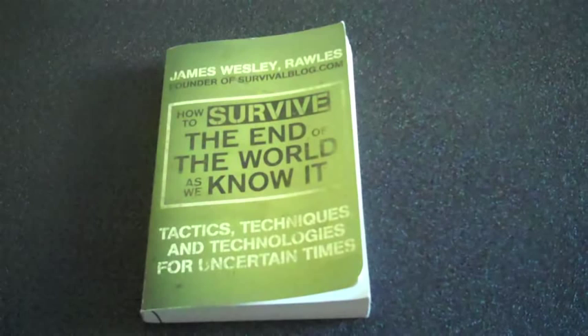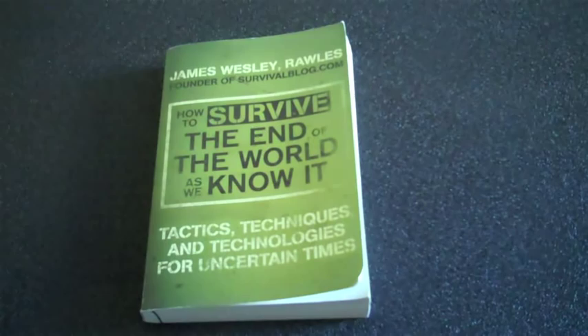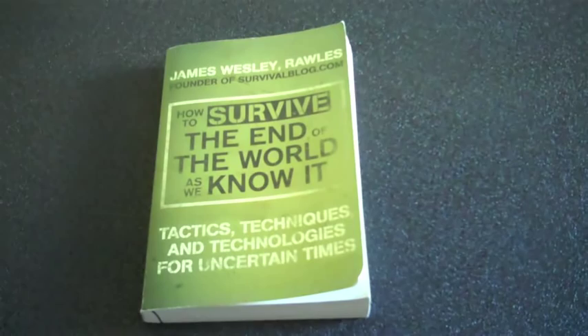Some of the things I didn't like about the book: number one, it was really lacking in photographs — no charts, no illustrated descriptions that might provide a quicker response to understanding a certain topic. For example, there's a lengthy text on survival childbirth and labor, covering how to prep for that and what materials are needed, but it's written in a long chapter-type text with no charts, no material lists, and no photos for quick reference. There's also a bit of inconsistency in the structure of the book, because some topics have detailed descriptions and some don't.